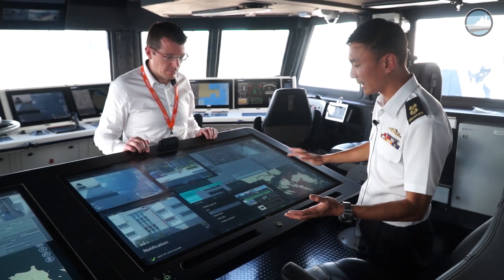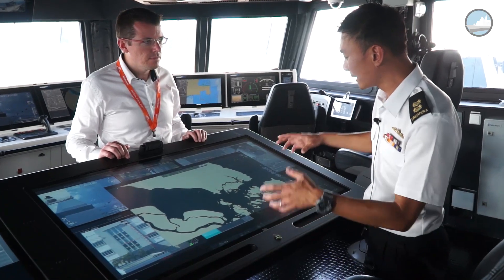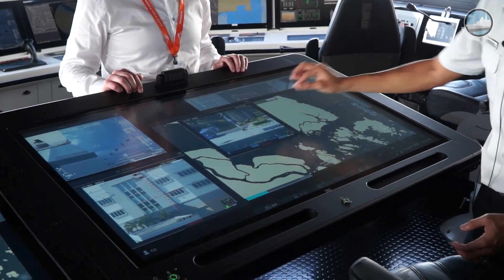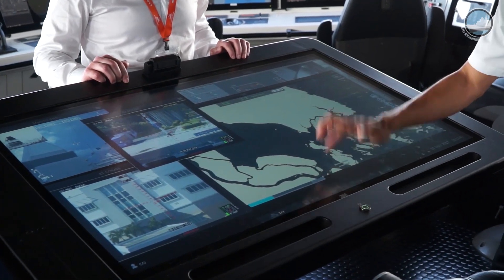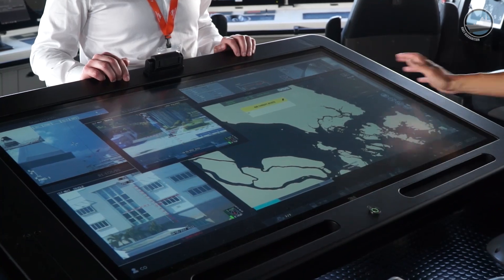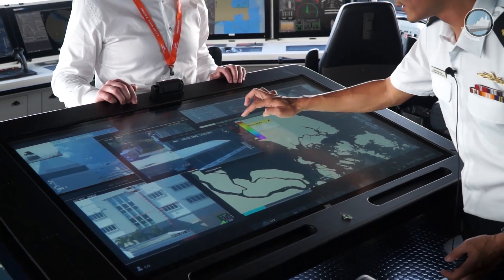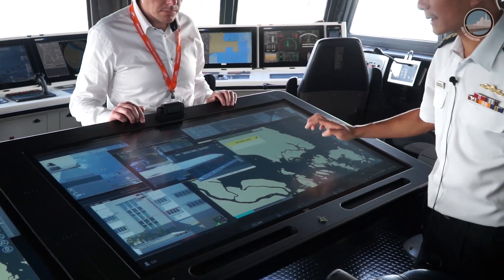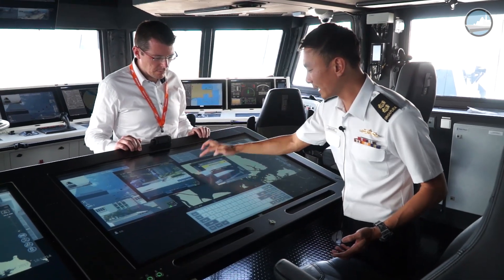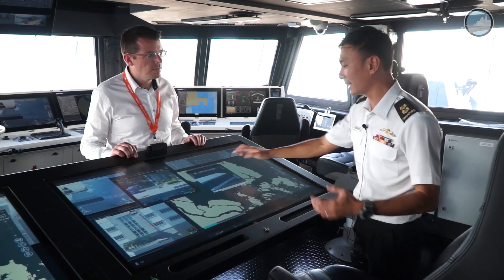Over here, you can see pre-layouts that officers can configure to give them situational awareness. There is a combat management system to give officers the combat situation out at sea. The engineering function is here, and they have an electro-optic system to give full awareness. They are highly customizable and can be configured, with functions such as post-it notes where the crew can put in information and share across to other clusters, share images and annotate, and send it to operators for investigation or to another ship at sea. They can quickly configure note packets and share across to other ships so they can look at the same contact and investigate.